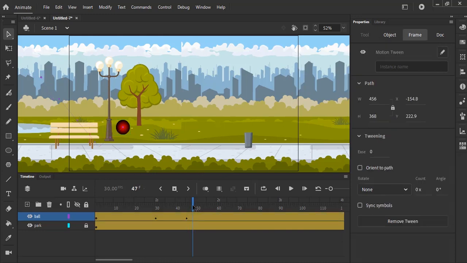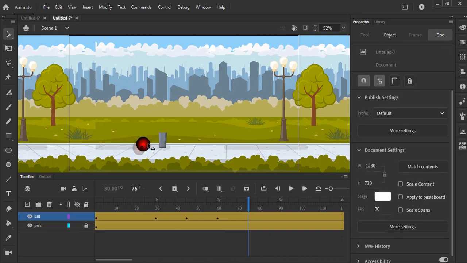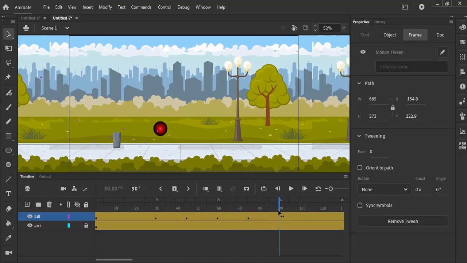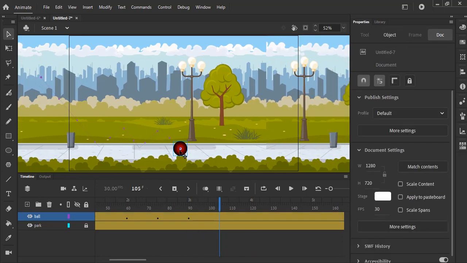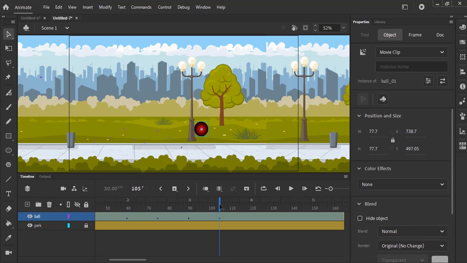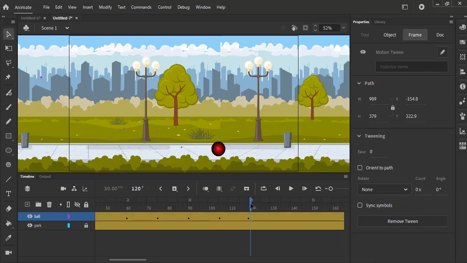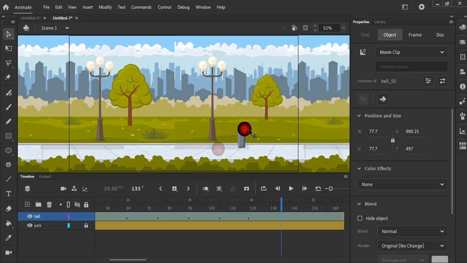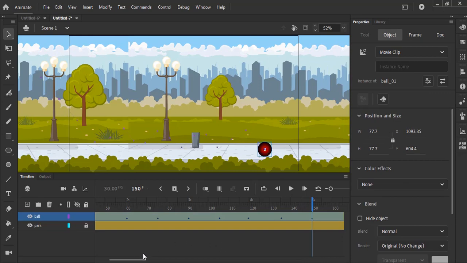Like this, and then the 2 second mark, it comes down again. 2.5, goes up, 3.5, 4 seconds, 5, and then at 5.5 it bounces off the stage.